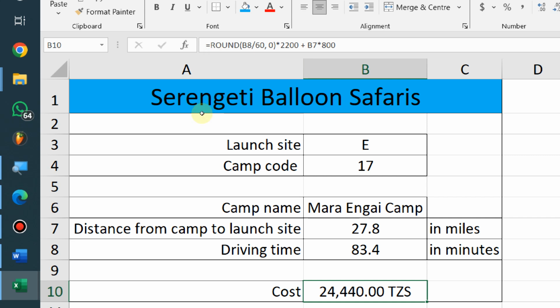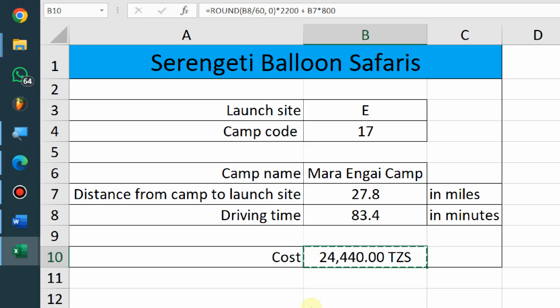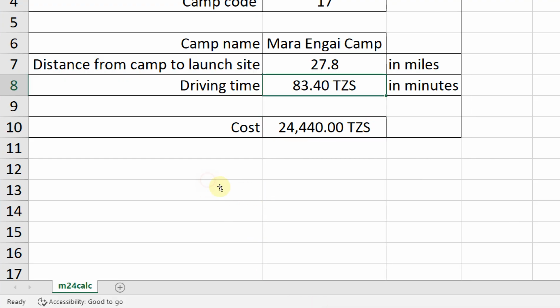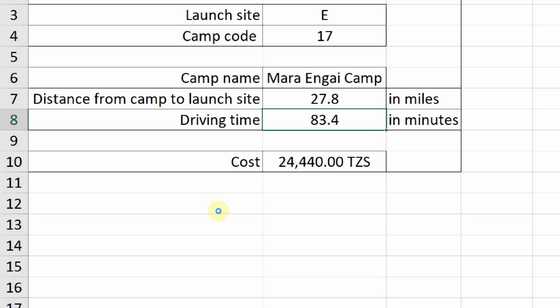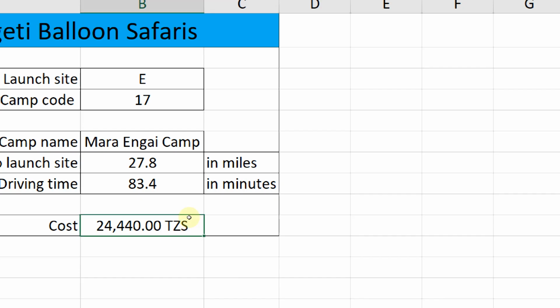If you want to copy this formatting to other cells, in this case we'll have only one cell with currencies. If you have many, you can use Format Painter. You click on it, and then you click on some other cell so that the formatting is copied to that cell. But we don't need it, so I'm going to press Ctrl Z to remove it. But we need the formatting for the cost. Great. This is the formatting.